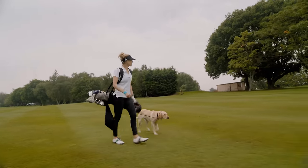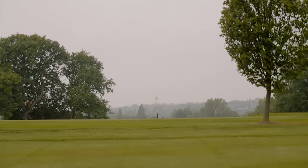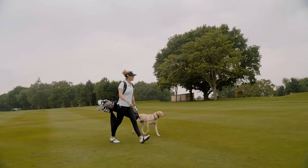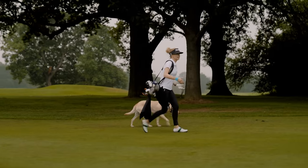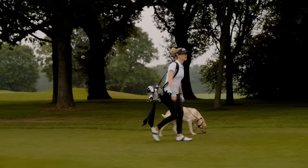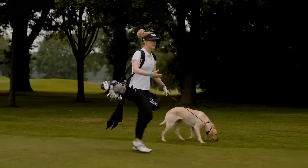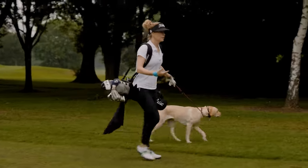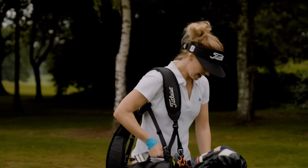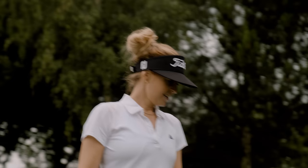Amazing views. First time I've seen a glimpse of the city all across London, walking down the sixth. That is gorgeous. City golf at its best, this. So you see how narrow it gets here? Quite a smart decision. You're coming out of the rough with a long, long way to go. Now it's all about seeing if I can get up and down, putting this pitch shot somewhere inside 10 feet. Give myself a chance. Oh, so I've not done so well there. I've got 82 yards, so I'm 10 yards out.